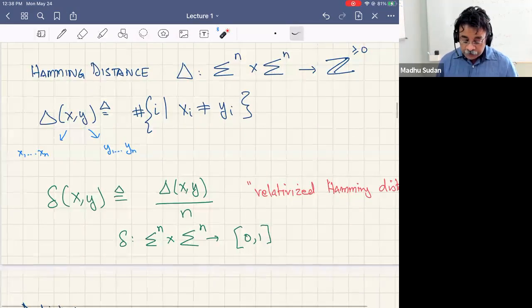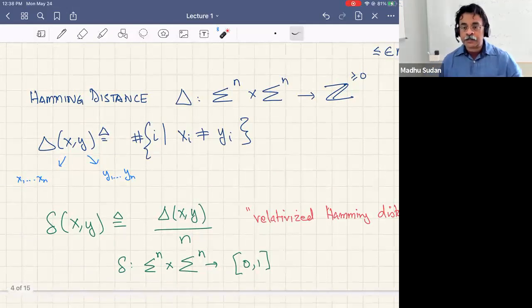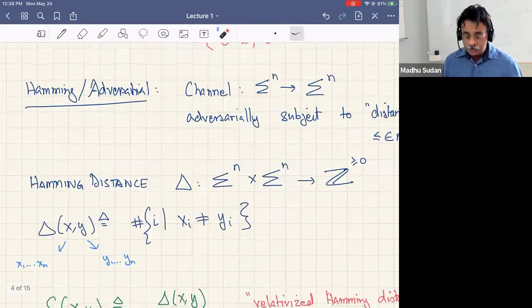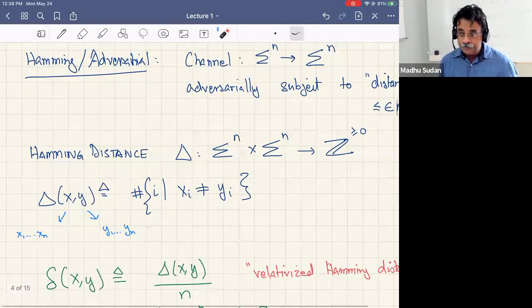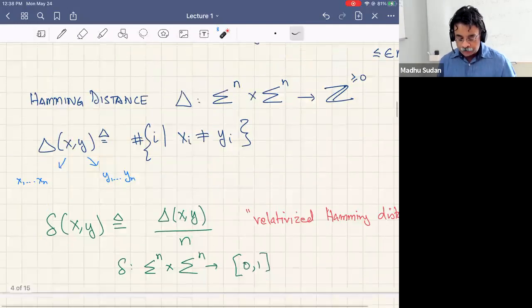Okay, so these are the two notions, and based on these two notions: Hamming, adversarial errors, arbitrary, no assumptions on how the error patterns are. Shannon, simple, random, every bit is independently flipped. These are the two settings. Can we correct errors in these two cases? Okay, that's going to be the problem setup, and we will start looking at some solutions now.